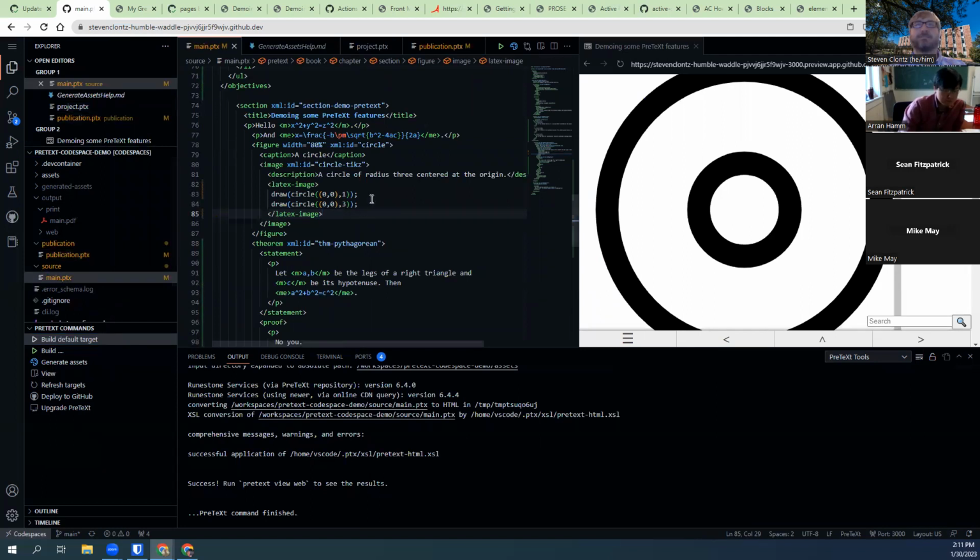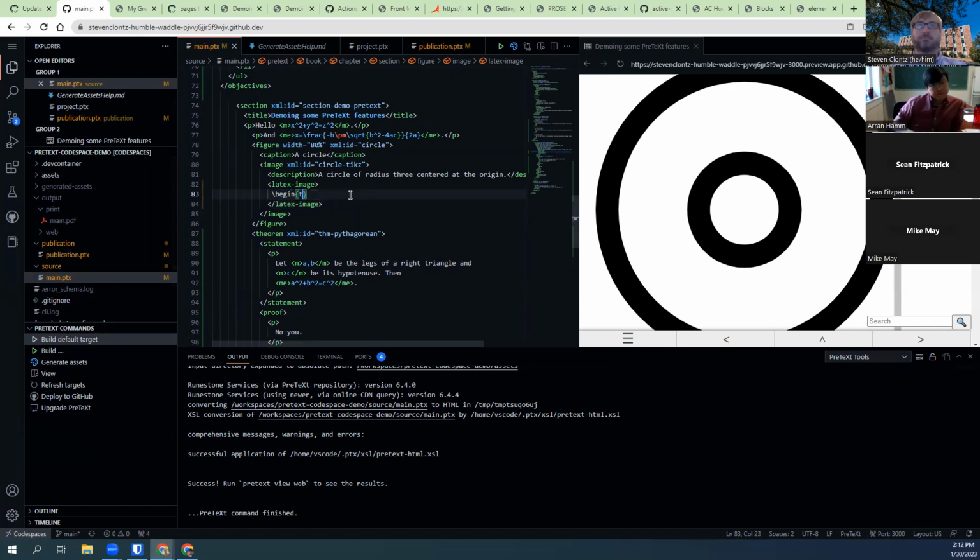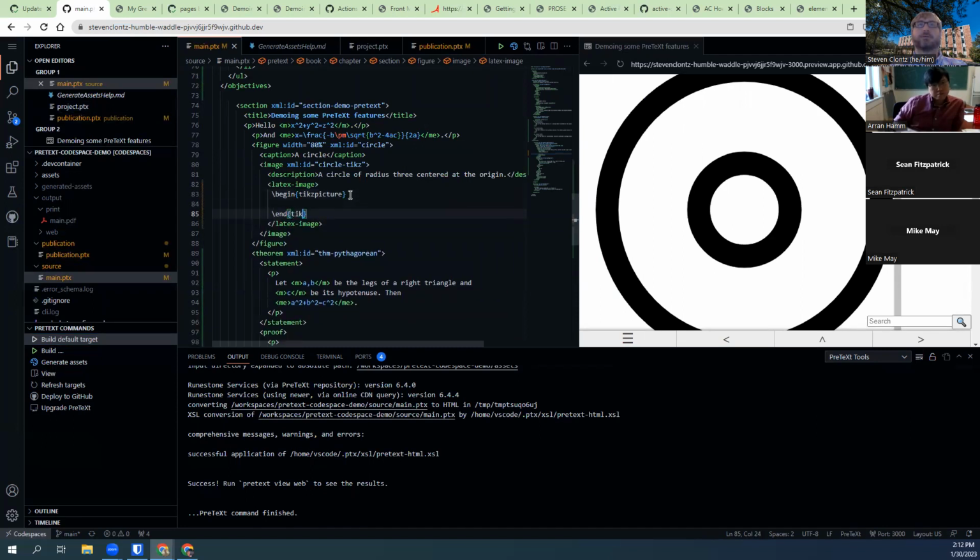I've changed it from Asymptote to a LaTeX image. So I better do something like begin tikzpicture, excuse me. And then I'll draw a circle. Center at the origin, circle, radius 3.